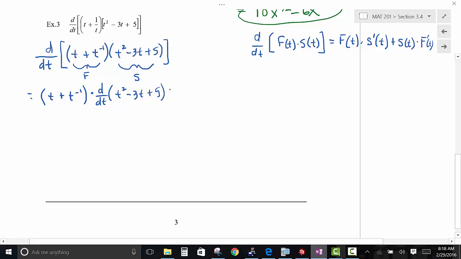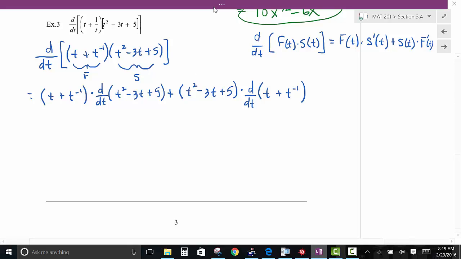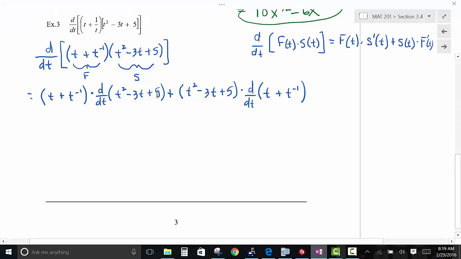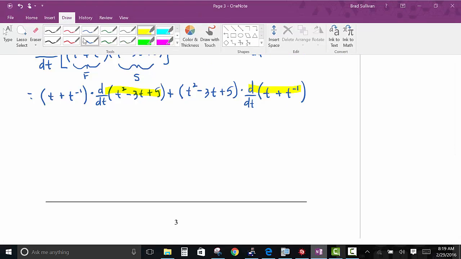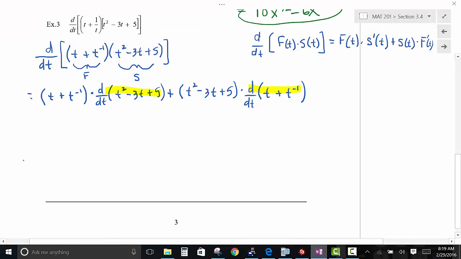Now you're going to write the second. You're not going to touch the second, you're just going to write it down. And then we multiply by the derivative of the first, based on the power rule and stuff that we were working on last week. So all I've done so far is set it up in the product rule. The next thing you do is just do these derivatives. You do that derivative, you do that derivative, and after that it becomes an exercise primarily in algebra. And these two derivatives that I highlighted, you do in your head now.